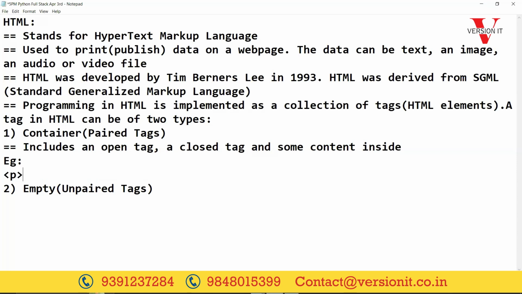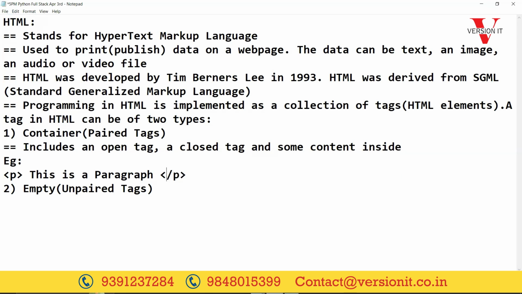Tags are written inside angle braces. Which text I want to display as a paragraph, I will write here. Then this is the closed tag. The closed tag starts with the forward slash symbol.